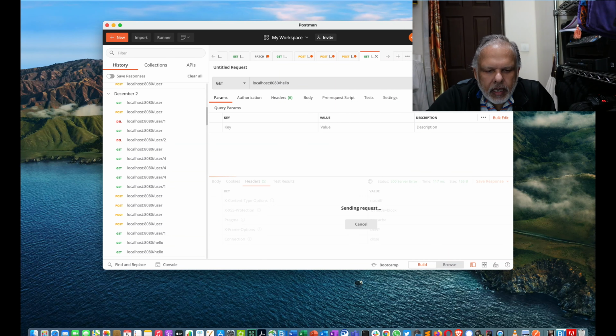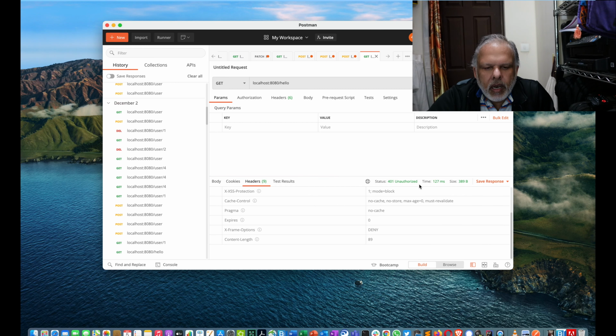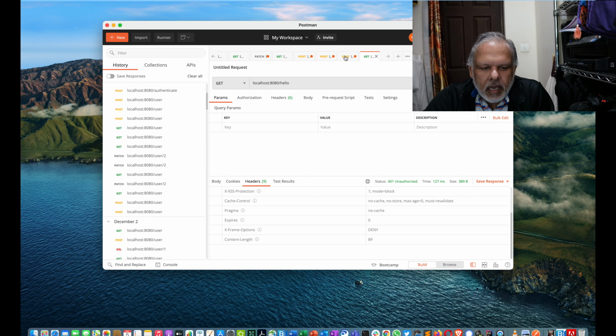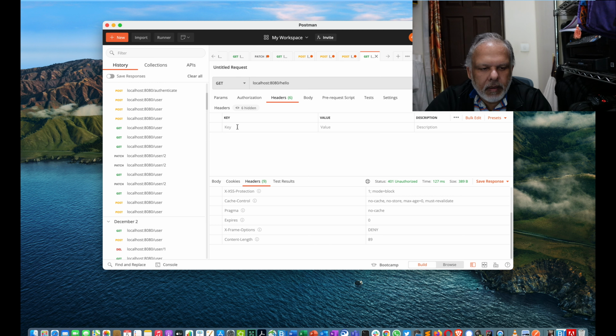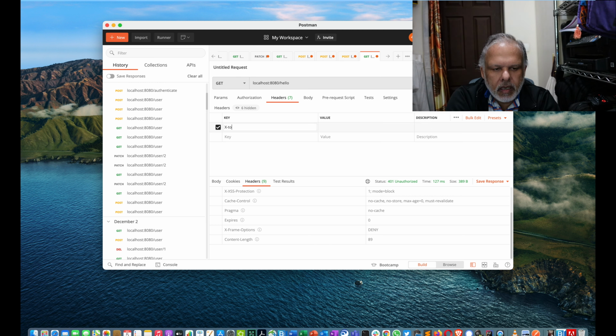So let's run it again. Now we are getting a 401 unauthorized, which is expected because we haven't authenticated yet. Now let's go to our previous authentication request, and this is the token that we had got, and now send the same request by passing the token header.